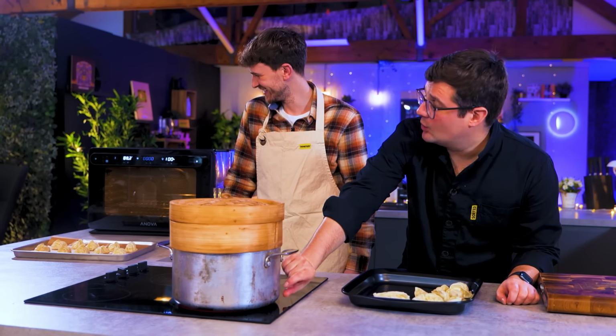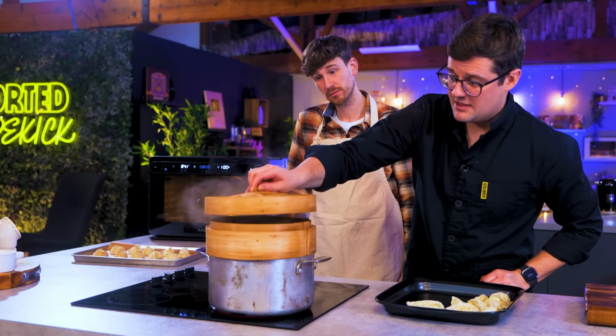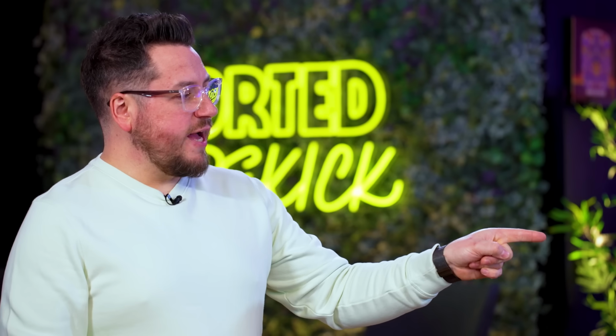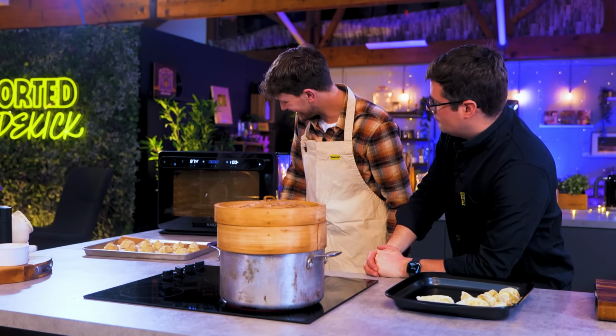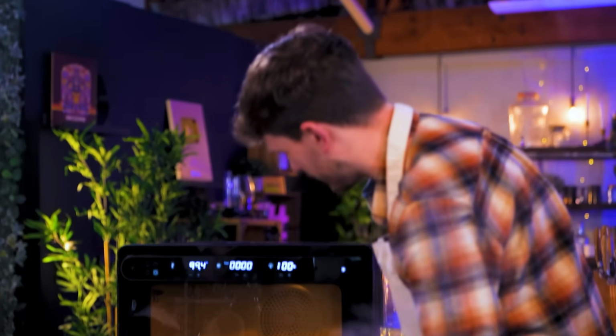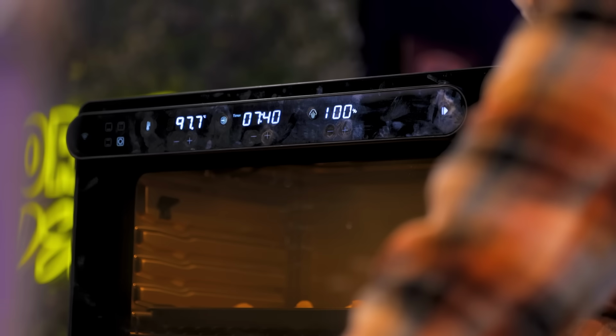Yours has been cooking for 2 minutes. Yeah, and I've only got a tiny inch of water, so literally as soon as that water comes up to steam, which it wasn't, but probably isn't far off. Well, it is, yeah, there we go. Because it's only a tiny bit of water, it'll come up really quickly. You're at 86 degrees Celsius. We are nearly there. Precision. We are at temperature. 8 minutes, same as yours. Let's see what the results are.